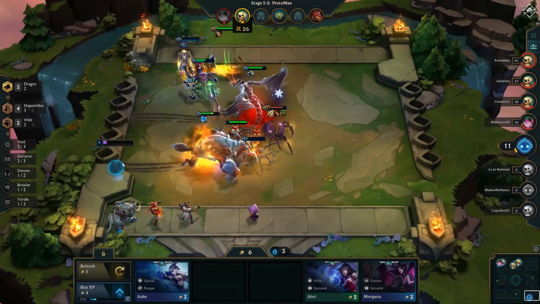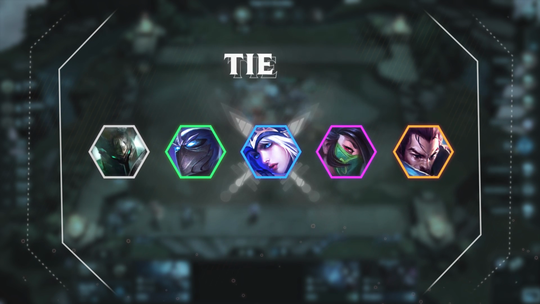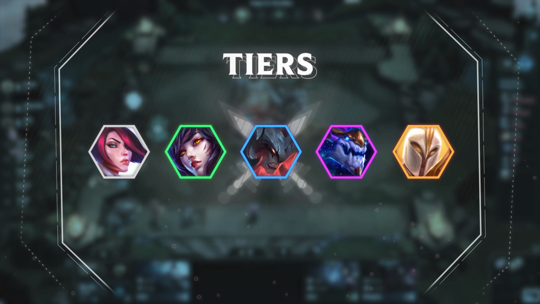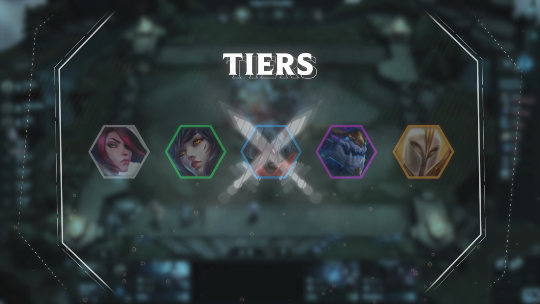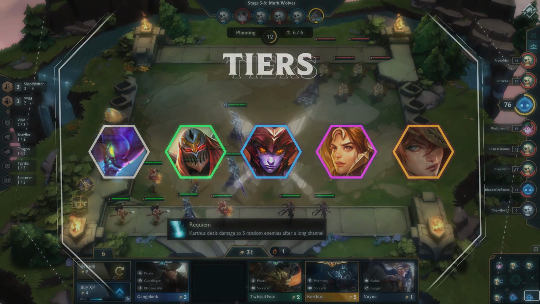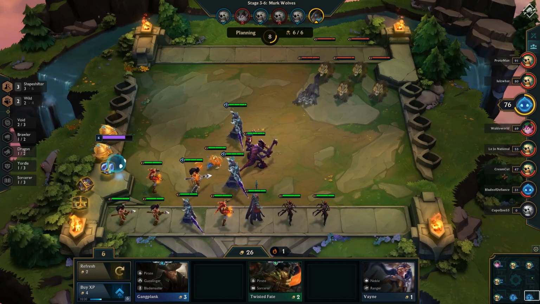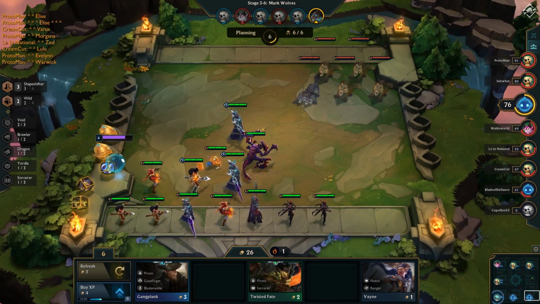Now let's get into some more specifics. Let's talk about the units themselves. There's a lot of different types of units, each with their own special ability. Units are divided between tiers: common, uncommon, rare, epic, and legendary. The tier determines their cost, with commons being 1 gold, uncommon 2, rare 3, epic 4, and legendary 5.